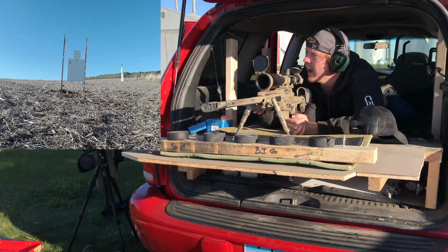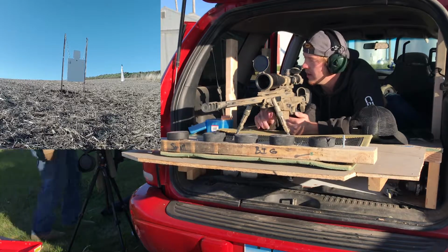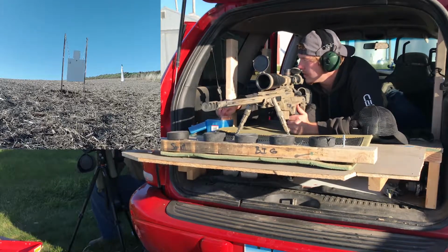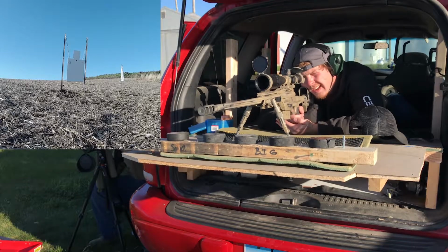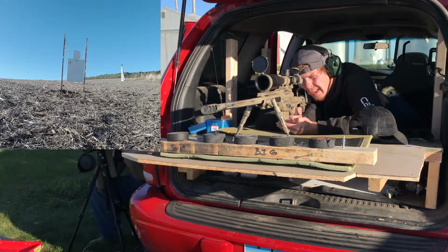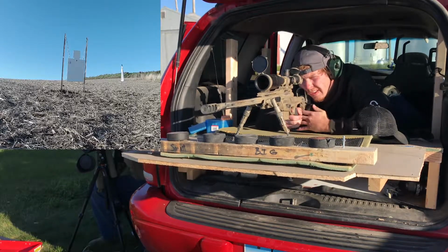How up down? You're a couple inches low of my hit. And on the left edge. And on the left edge? Yep, you gonna go again? Should I send another one? Yeah, go for it. I would hold a couple inches right of center. Or actually, just hold center again.